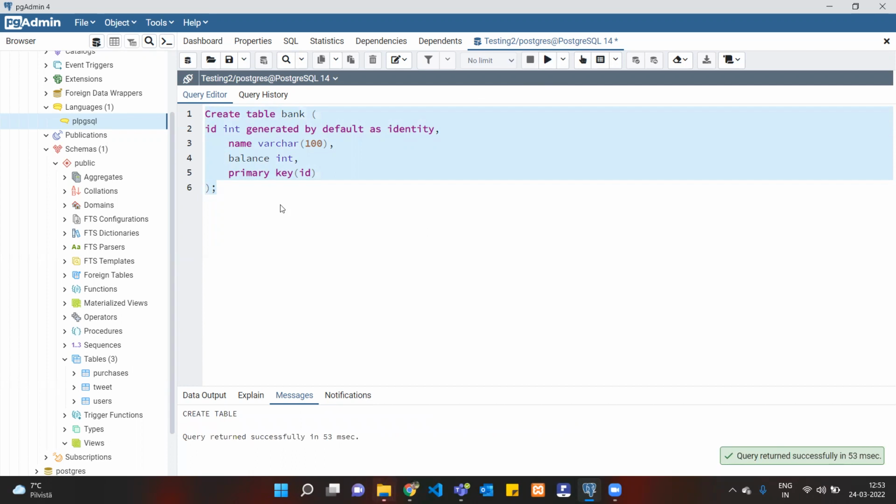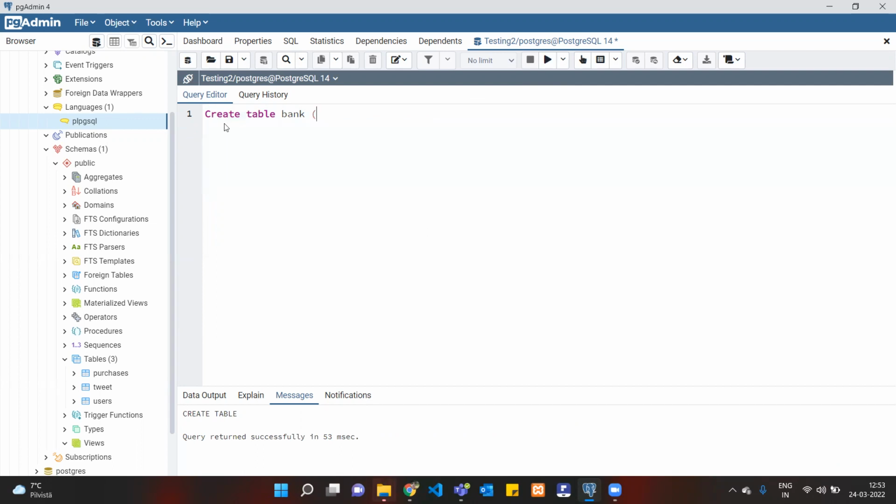So this table has been created. Then we will just insert into bank. Since we gave ID as an increment, we don't need to give it as a parameter.